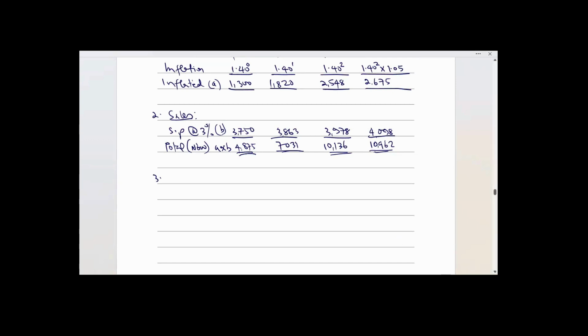Am I given variable costs after the selling price? The next bullet point says that in the first year, total variable cost per unit will be 1,800 naira, but this will increase by 8% per year thereafter. So we also have variable cost of 1,800 with inflation rate of 8%. So let's go and compute that.